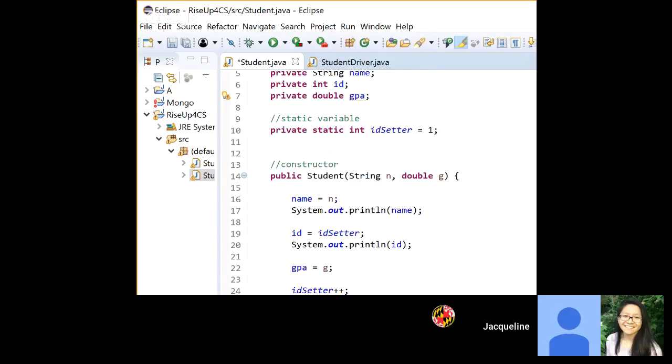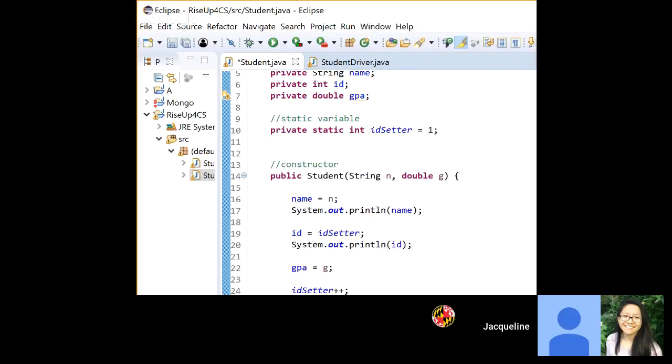Okay, cool. Another type of method we might want with our student objects is a getter. And what a getter does is it just returns the value since the other classes don't have access to it.